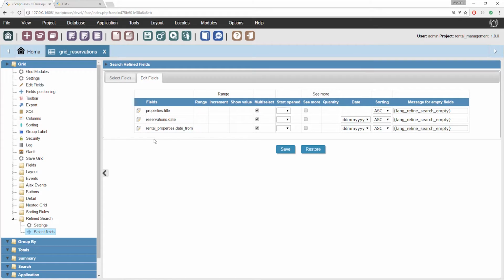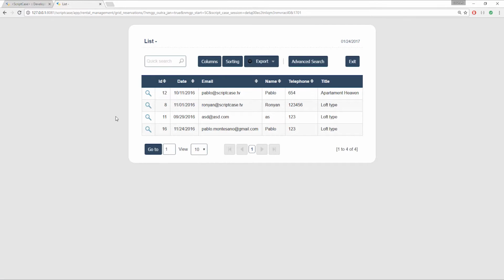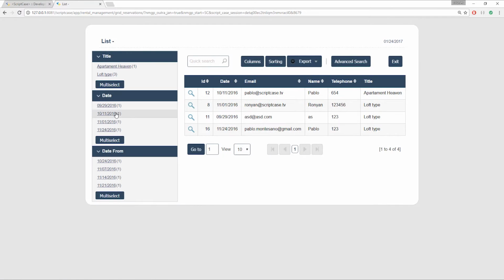So I'm going to edit here, and I'm going to apply the reservation date to have a see more, and also the rental property's date from. So here I can have access to the title, so I can see the loft type, the apartment of heaven. I can see the dates and date from.